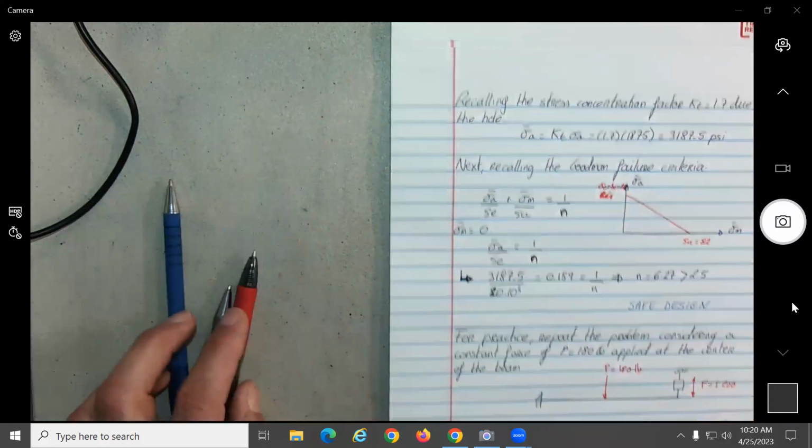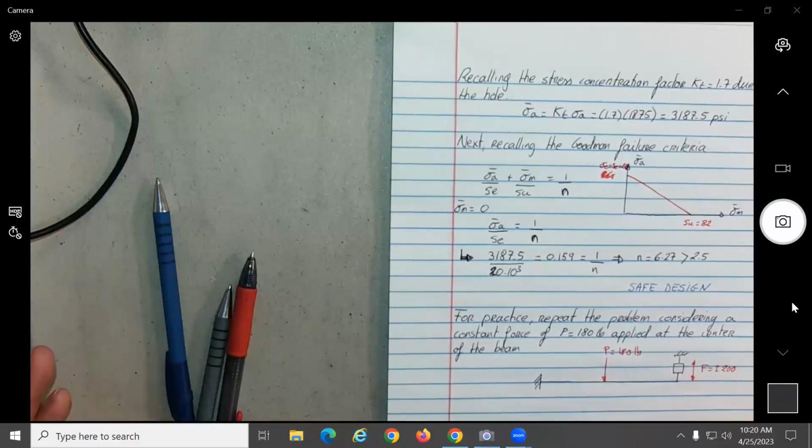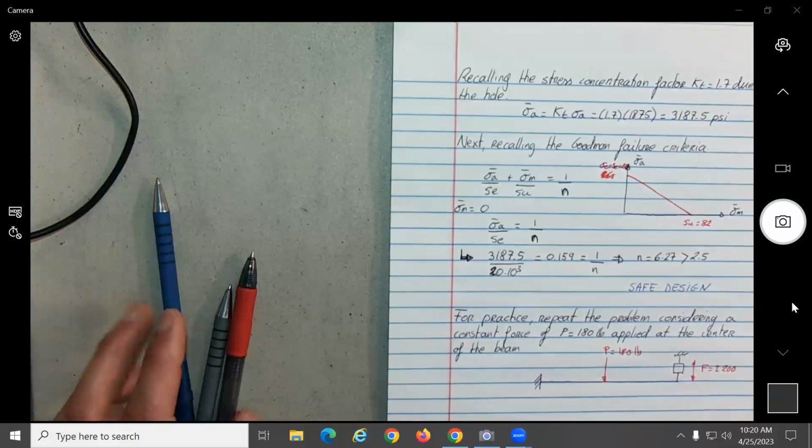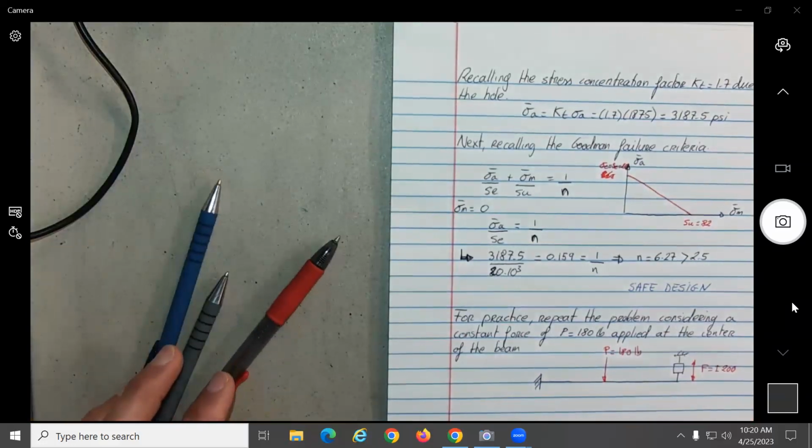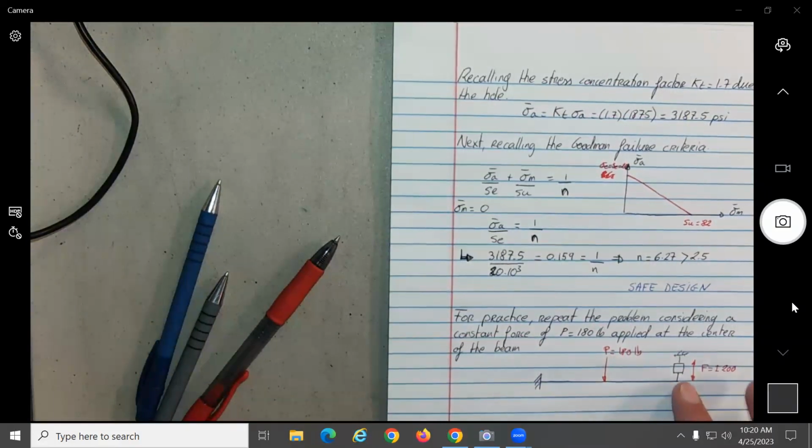So now what's going to happen? What is this 180 force going to produce? It's going to produce that sigma sub m is not going to be zero, no? You're going to have a constant one. But everything else should be the same, no? The only thing you're going to have to do over here is pretty straightforward, is it? But you first need to find what is the reactive moment over here, no? By doing what? If you start from this end, you still have one or two cuts, no?